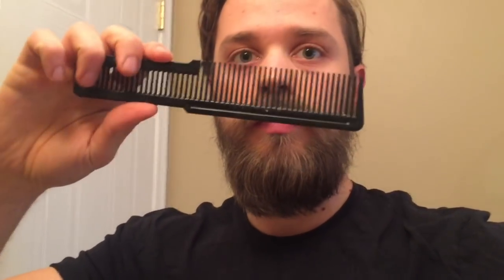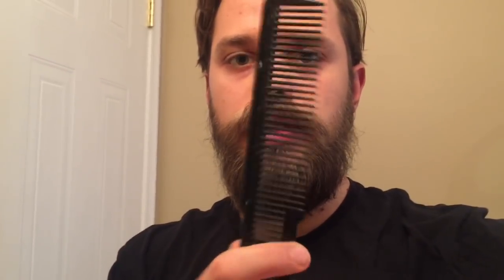So yeah, back to the original video title: how to care for your beard once you've got it to its desired length. My first tip would be to get a comb. I like using this wood comb. It's nice, and the teeth are nice and wide, so it doesn't pull on the hair. I often comb my hair multiple times a day, especially in the morning. All different directions, up, down, side, mustache.